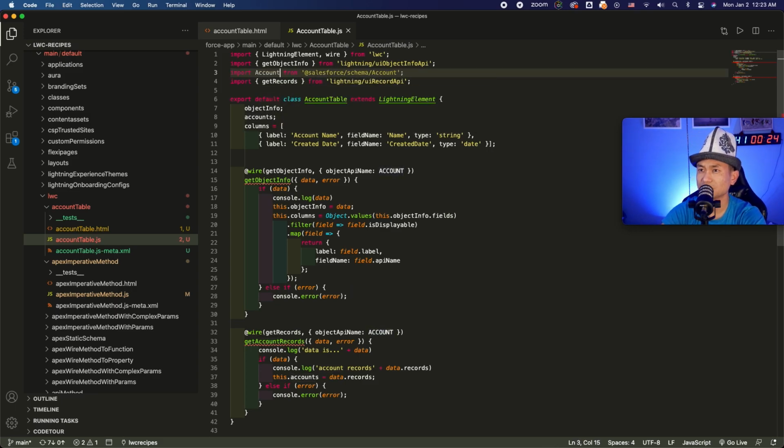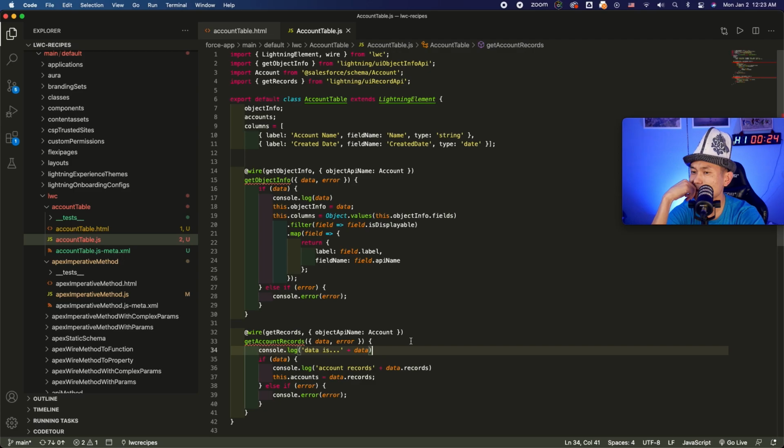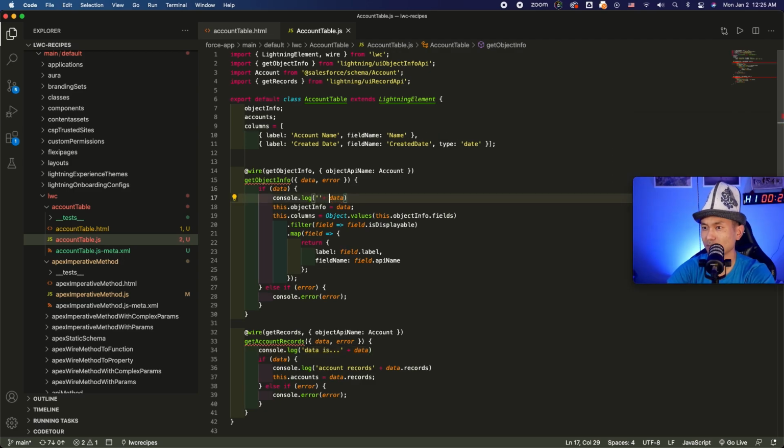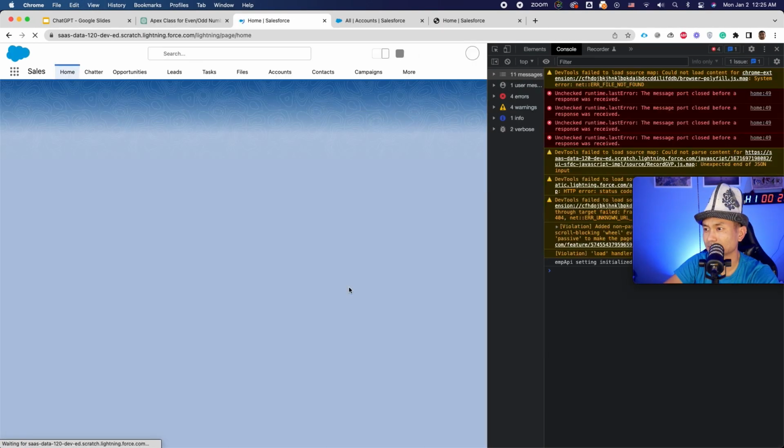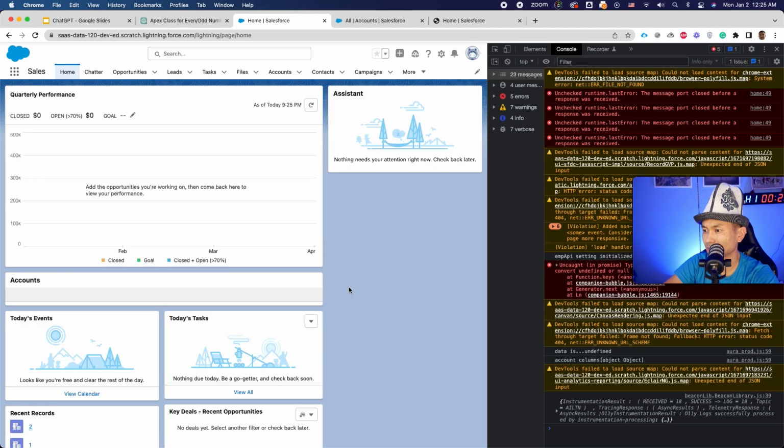Okay, what should we fix? Not sure. All right, let's check it. Let's add some more debugs. Data is coming back as undefined.